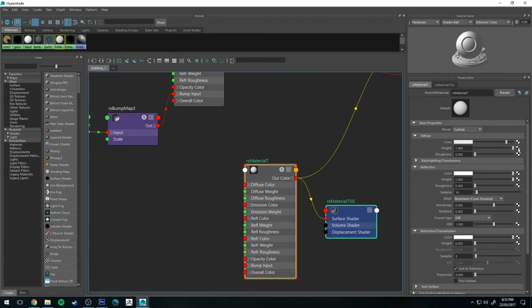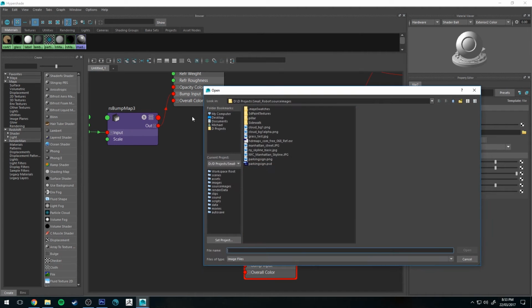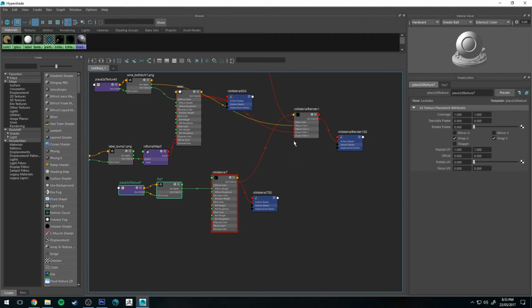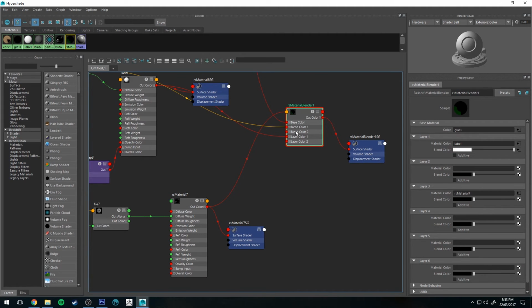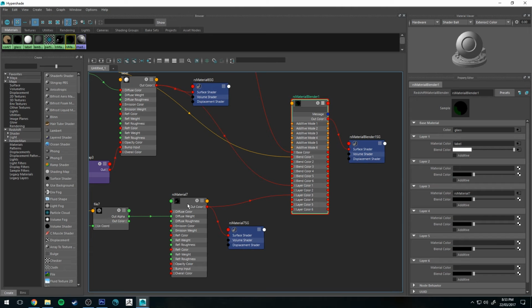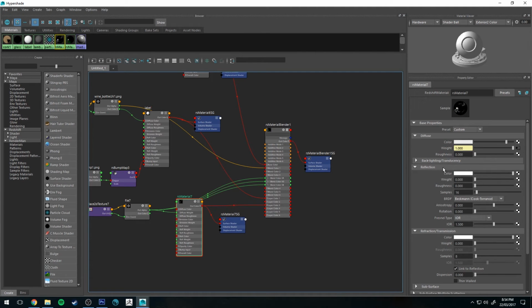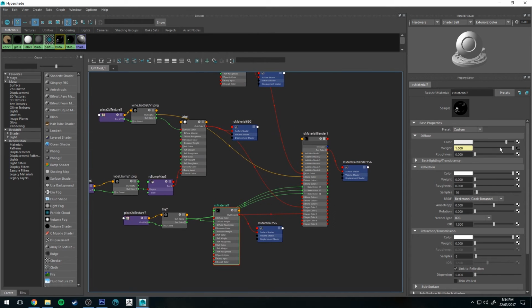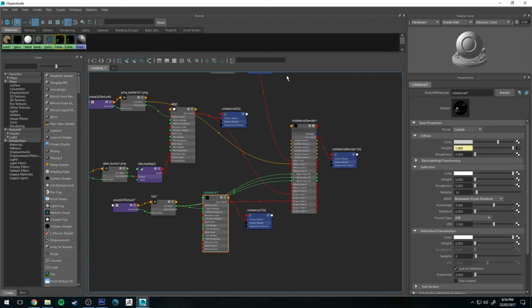We're going to go to weight though, and we're going to select file again, open, and then go to your project file. Because it crashed, it's reset it. And we'll select dust layer 1 and open. We'll also need to assign our alpha to our blend color. You can see that it's not visible currently, so you'll have to expand this out. So select the material blender, tap 3 on your keyboard so you can see all of the inputs. We use our alpha and we'll go into blend color 3. So open that up and go alpha into that. We're going to reduce the weight of the reflection as well, because it doesn't need to be reflective, and sort of like a middle of the road grey will probably look okay.